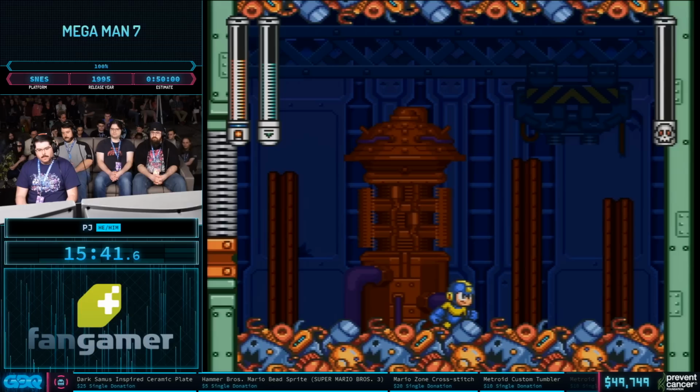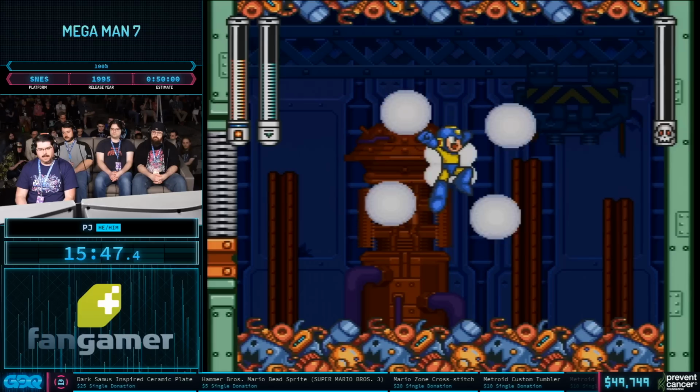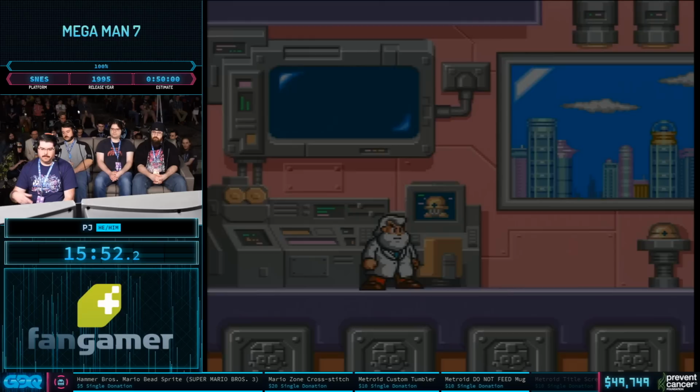As you may have noticed in the stage select screen, we only have access to 4 Robot Masters off the bat. We have to do this little intermission section, go fight a clown, and then we get access to the other 4. So that's coming up next.